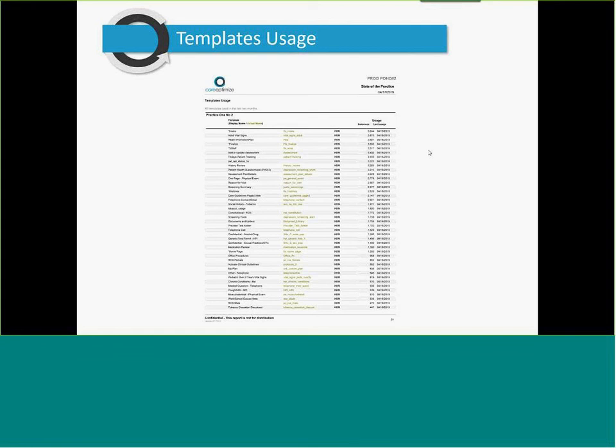When I'm doing upgrades with my client, this is something that I have run, since I'm not engaged in their day-to-day workflow, to see which templates they're using and which areas I need to focus on primarily for my upgrade, for testing, to make sure things are working, and also to make sure that I am bringing forward the most commonly used templates and prioritizing the development of those most commonly used templates for my upgrade.